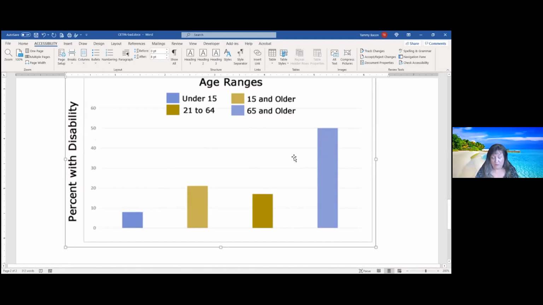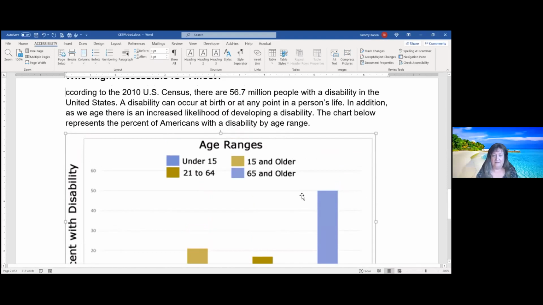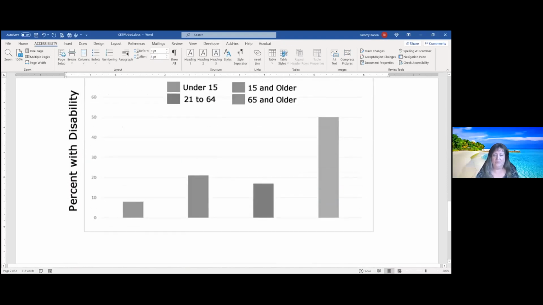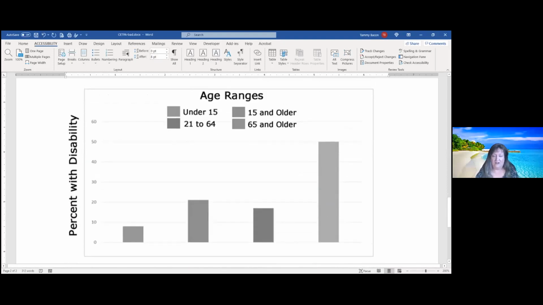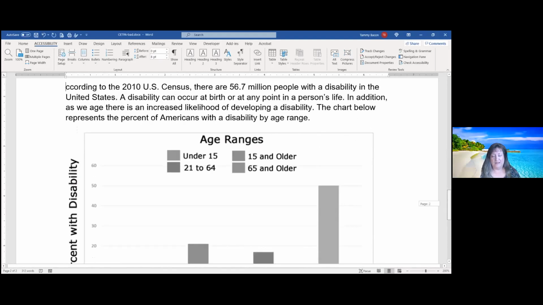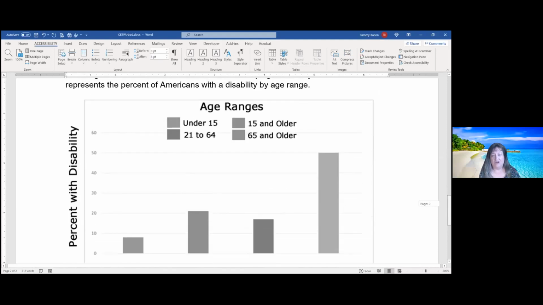And if you print this document, it prints and you still can't tell what's happening with this image. You don't know which age range goes with which part of the chart. So that's another reason, in addition to possible color blindness issues, to make sure that you have appropriate color contrast.